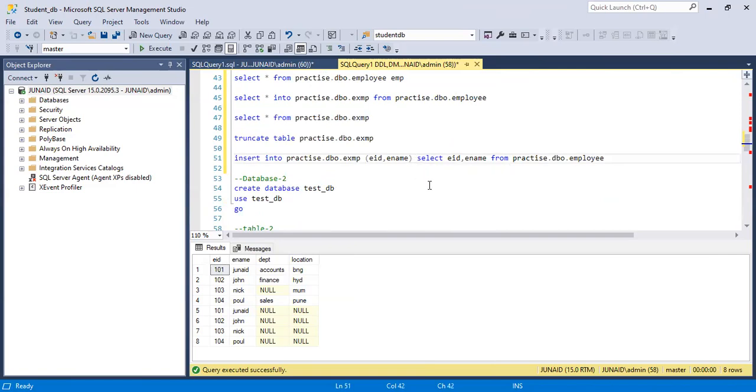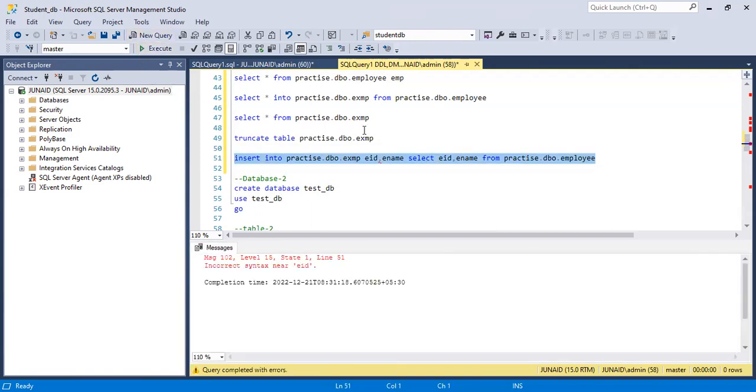Please try, and you will see the error you get. Okay, some incorrect syntax. The query engine sees a comma there in the query, so it doesn't know why the comma is there. That's why it has thrown incorrect syntax.